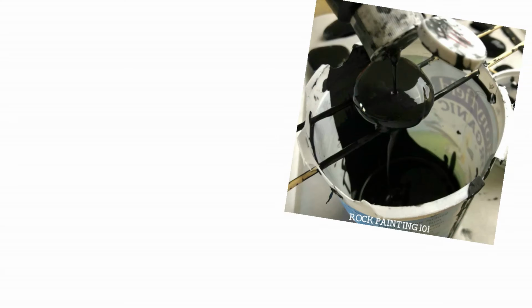Are you looking for different ways to base coat your rocks? Are you new to rock painting and have no idea where to start? Or maybe you've been rock painting a while and you're looking for something new to try. Well, today we are going to share with you 5 different techniques for base coating your rocks.